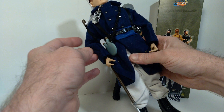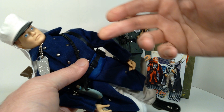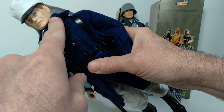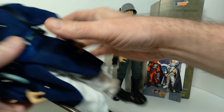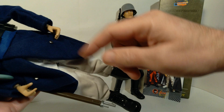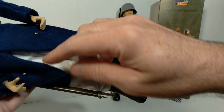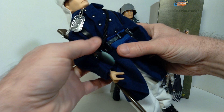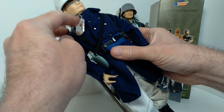So this French Foreign Legion figure — it doesn't include the lighter colored coat, which was sort of the more rare version of the Action Man line, but actually this version looks a little bit better. I don't mind it. The only things I added to this: it comes as a uniform set so you don't get the figure with it. I was able to pick up the extra head through Cotswold Collectibles — this is their version of the foreign head. I ordered that separately, and I also added an extra pair of pants underneath. The fabric on the white pants is actually very thin, so if you just put that on without anything underneath it's going to look a little awkward. I added an extra pair of tan pants underneath the white pants just so it fills out a little bit better.